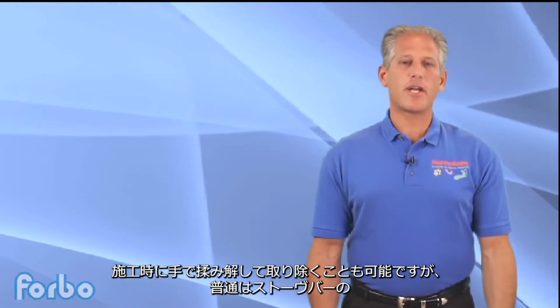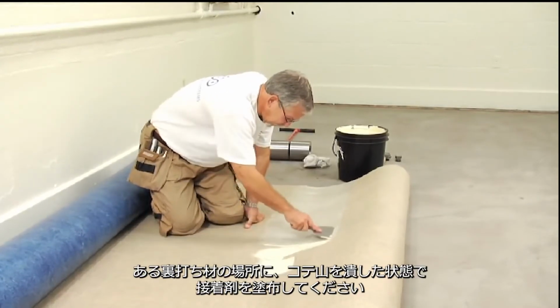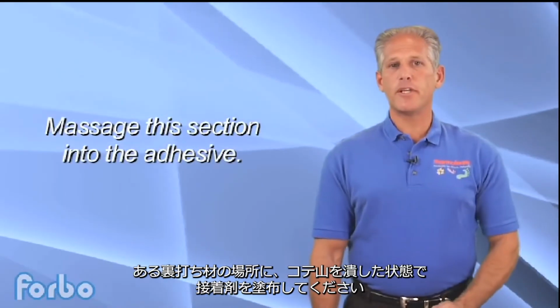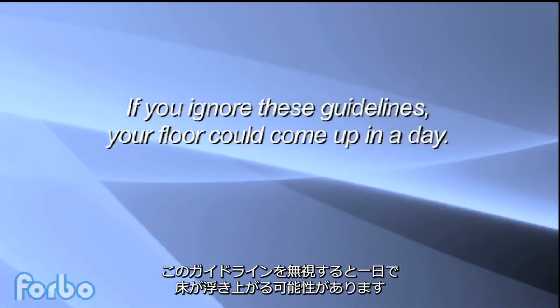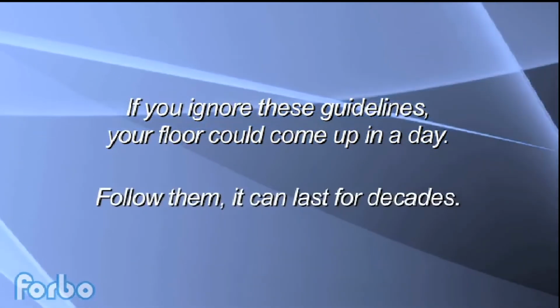Similar to end curl, the stove bar can be removed by massaging the material. During installation, apply adhesive with a flat side of a trowel to the back of the material under the stove bar. Then massage this section of the material into the adhesive on the floor. If you don't, the result will be a speed bump type of bubble or irregularity showing across the full width of the sheet. If you ignore these guidelines, your floor could come up in a day. Follow them and it can last for decades.